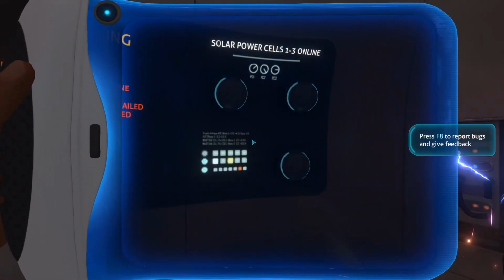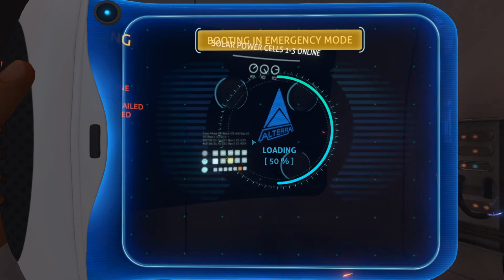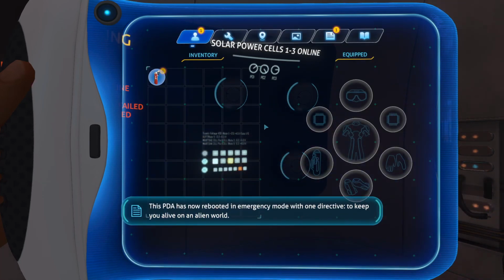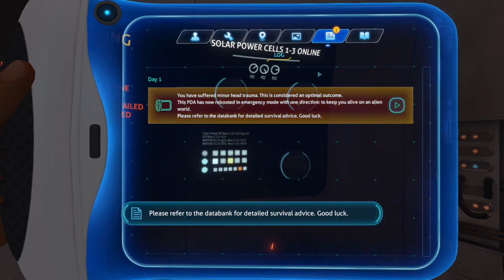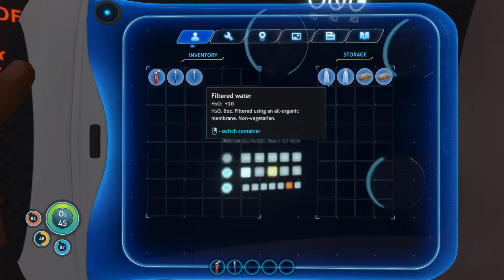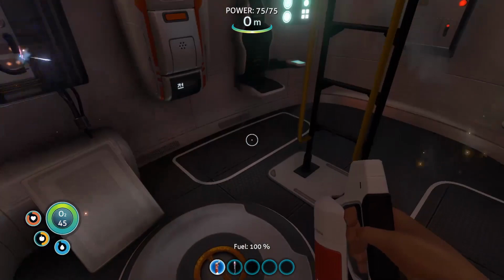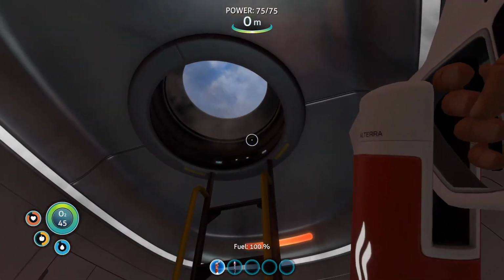Oh. What is that? Emergency mode. Who are you? You have suffered minor head trauma. This is considered an optimal outcome. I guess. PDA has now rebooted in emergency mode with one directive: to keep you alive on an alien world. Please refer to the data bank for detailed survival advice. Good luck. A flare? This is considered an optimal outcome. Shut up! This PDA has now rebooted in emergency mode with one directive: to keep you alive on an alien world. Please refer to the data bank for detailed survival advice. Good luck. They're both the same thing.